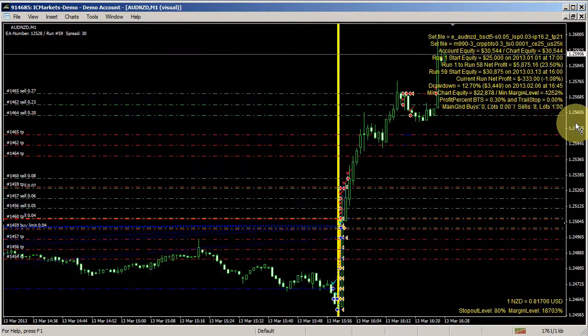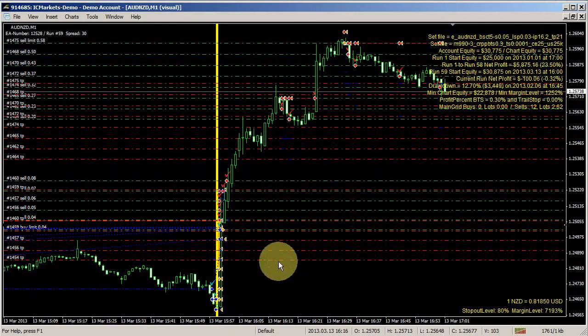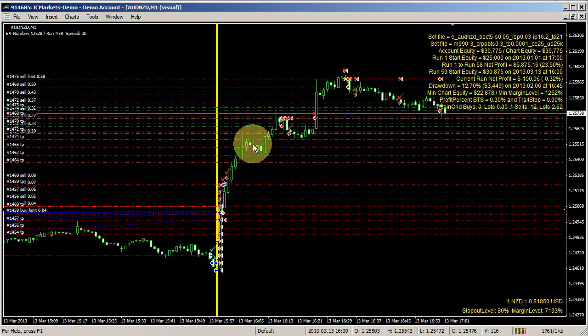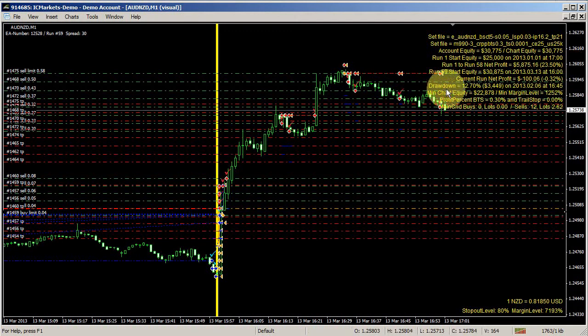This is the one thing about Forex. What do we got going on here? Okay, it only took a bit of retracement to get the close run, and there's spike protection in there. A new run opened. 3 cells, you can see the red check marks there, were opened, and then no more cells were opened. Spike protection. And then after 16.5 minutes, more cells are being opened here. But we're only at 0.32% down on this run, which happens to be run 59.